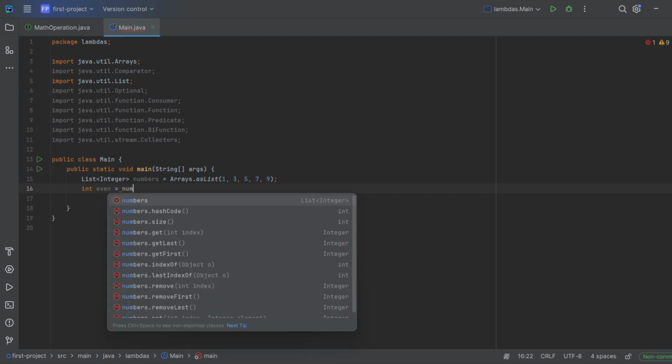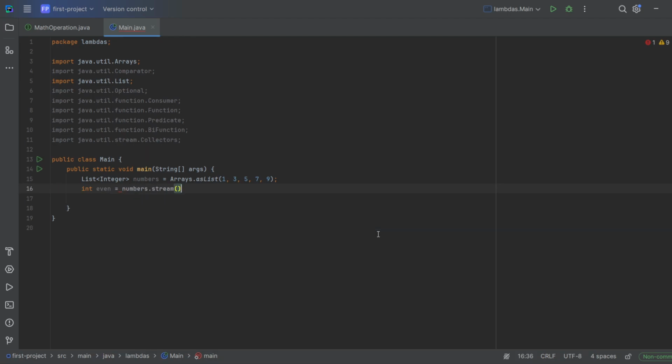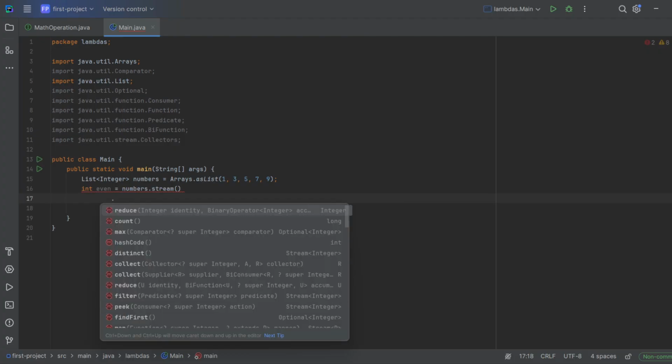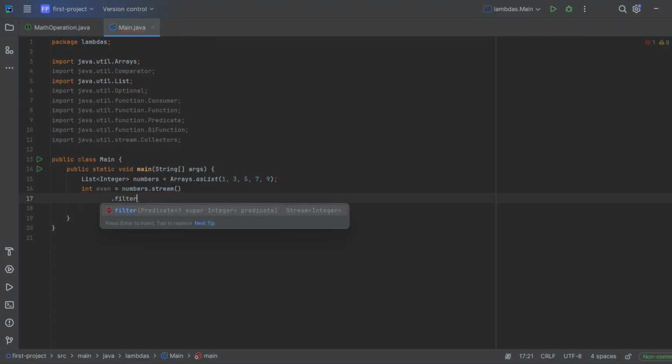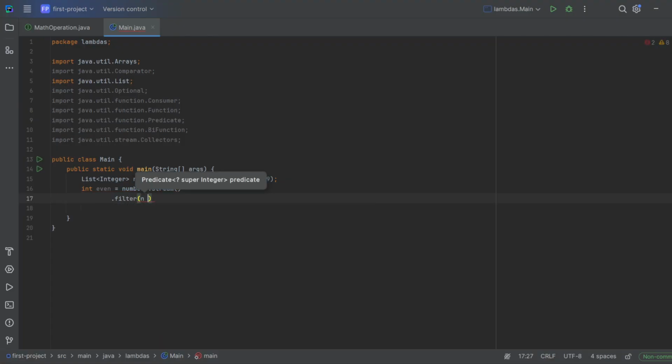So we use stream now. What do we do? We use filter. First we filter n to even numbers, so n % 2, n divisible by 2 should be even.